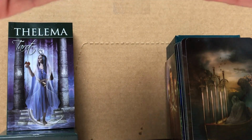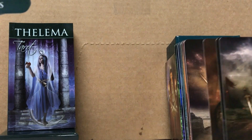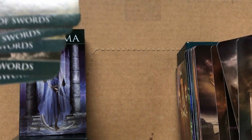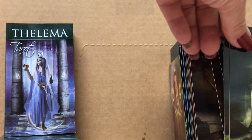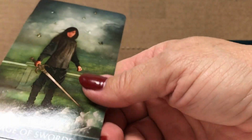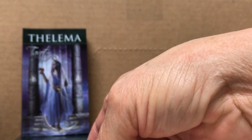Ooh. Oh, I don't have a Seven of Swords. My deck is missing a Seven of Swords. 4, 5, 6. Well, I have 8, 9. I have two 10 of Swords. Oh, this is not good. I have two 10s and no 7. And I really don't like the 10. That's the end of the cycle. Well, let's go back to the... oh, I'm missing my 7 of Swords. I'm going to have to talk to Los Scarabeo about that.